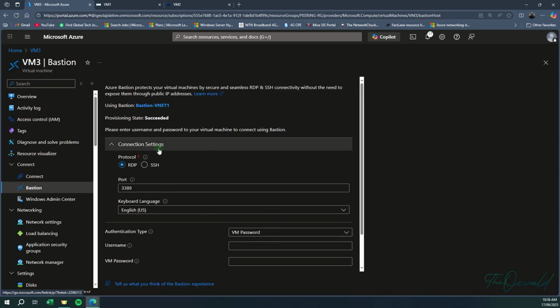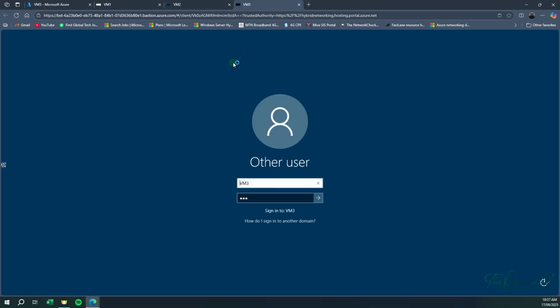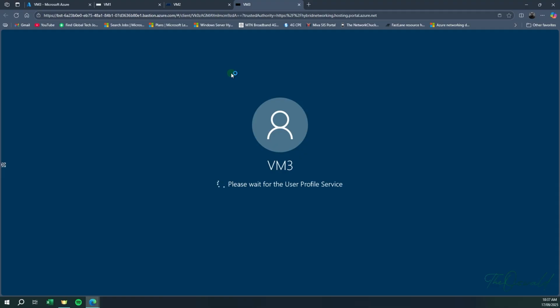So I can come here and say, okay, I want to connect to VM3, and then give it a password. That should automatically connect us to VM3. That's happening because we have 4 instances, and this Bastion we're using is a standard Bastion. 4 instances were provisioned so that I could use them for this demonstration for you. If I had to, I would have to disconnect one session to have another. So I have 3, and I have 1 more slot available for the last one if I wanted to.